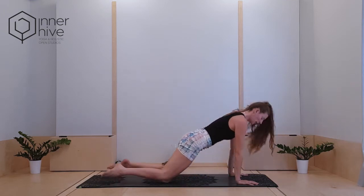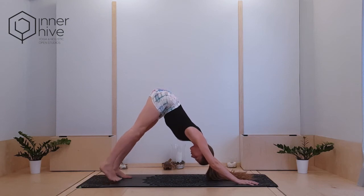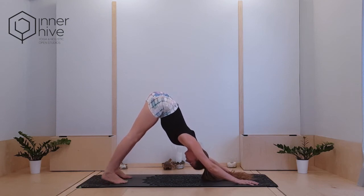Curl through that spine, tuck the toes under. Lift up and back into downward facing dog. Just meet your downward dog for a breath. Breath is in, breath is out.